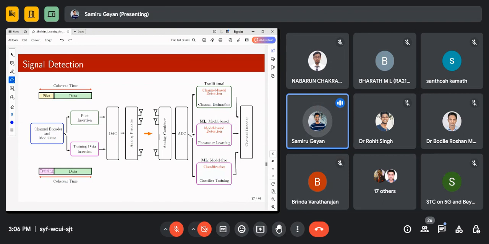Now, in the usual scenario, we transmit data and we send a set of pilot symbols beforehand to get the channel information, so you can coherently detect it at the receiver. The period where we assume that the channel is constant is what we call the coherence time. This coherence time is a very small time period, so in that period, you need to do that.